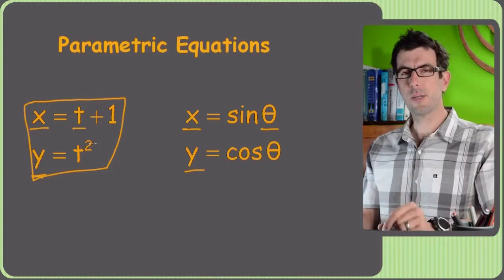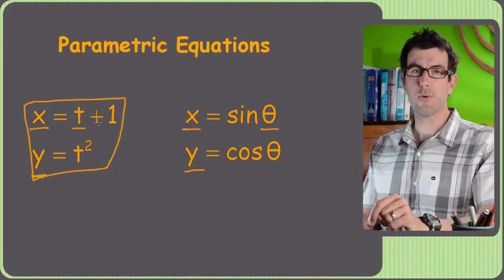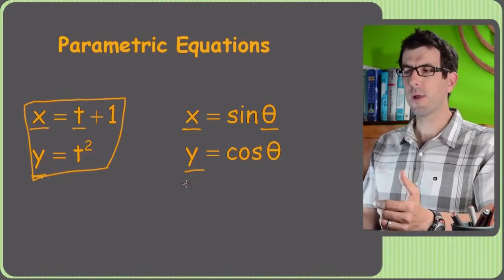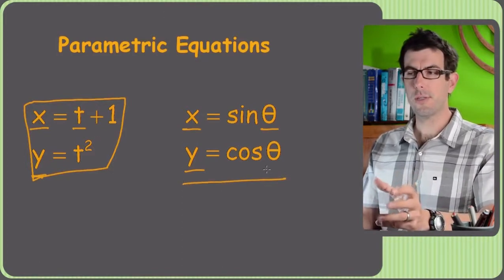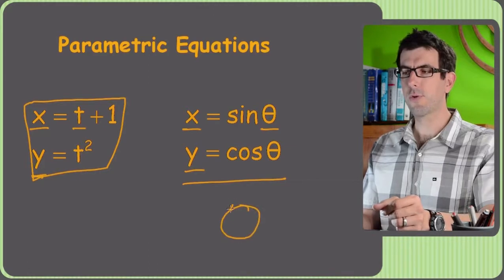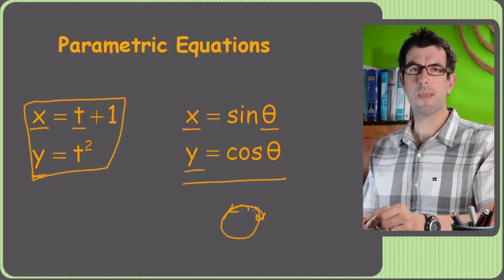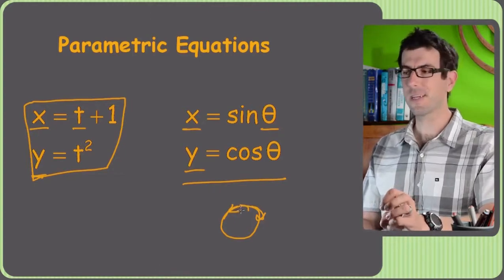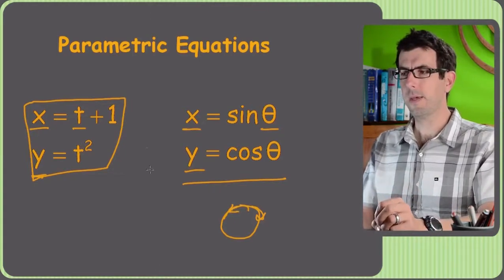Because there's one subtlety to the graph, which is that there's actually a directionality to it. So now if you have the parametric equations of a circle, like this one on the right, it's not just a circle, it's a circle with a direction to it. Because as theta gets bigger, are you going this way or are you going this way? Tough call. We'll talk about that in the last video in this chapter about parametric equations of conic sections like circles and ellipses and stuff.